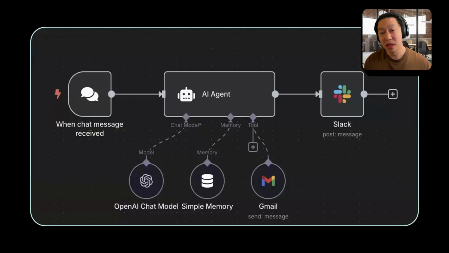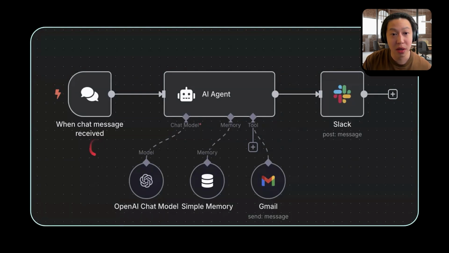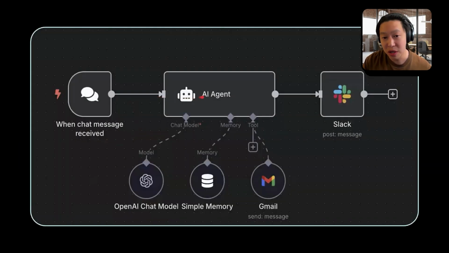Okay, so basically the architecture that we talked about, this is the way that it's represented within n8n, right? Almost visually similar to what we just talked about, having a trigger node, which is right over here. Let me just turn on a laser pointer. Having a trigger node going into the AI agent, and the AI agent having connected to a certain type of model, a memory, a tool, and then having that response sent to another node.